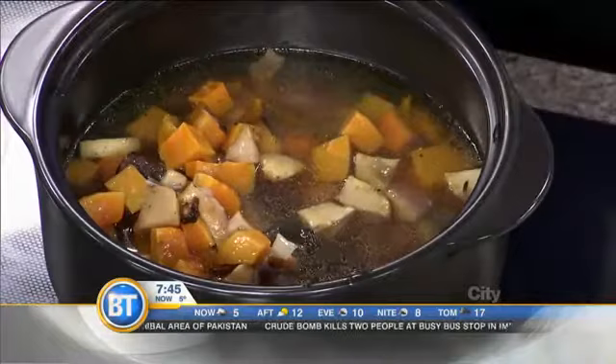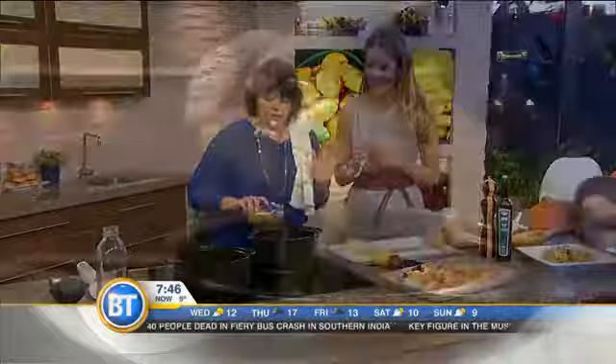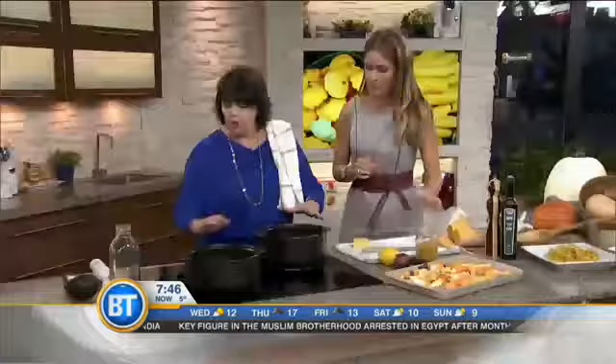And here's the kicker — what's so good for us is cumin, turmeric... guess. Curry! So we're gonna put a good tablespoon of that. It's so good for you — Dr. Oz eat, eat, eat. We're gonna turn this on and cook this. Because we want it nice and thick and rich, we're gonna blend it.